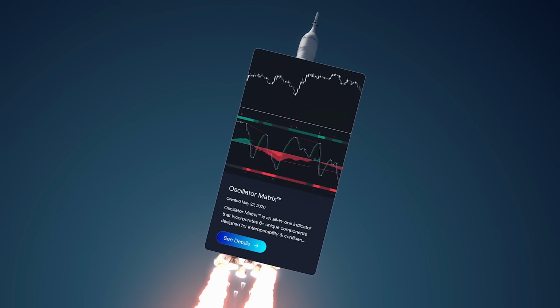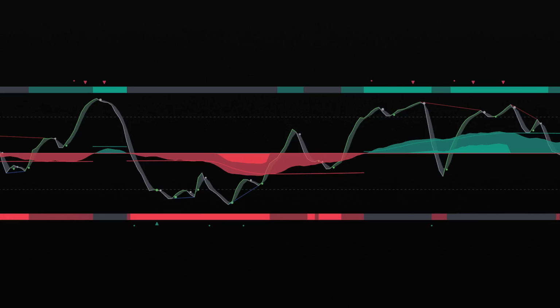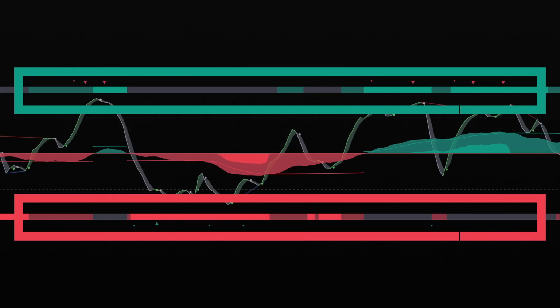And if you thought that was the end of it, think again. We pushed the limits even further with this toolkit. With so many powerful features working together, we knew there had to be a clear, visual way to interpret their collective signals. That's why we introduced the Confluence features. Here's how they work. We have the upper and lower Confluence zones.